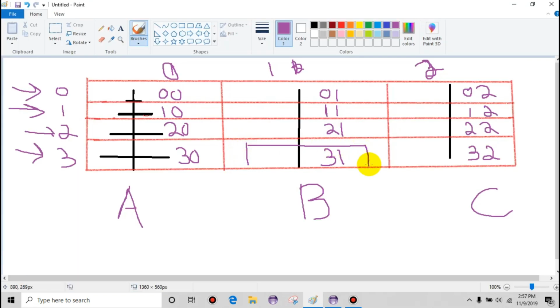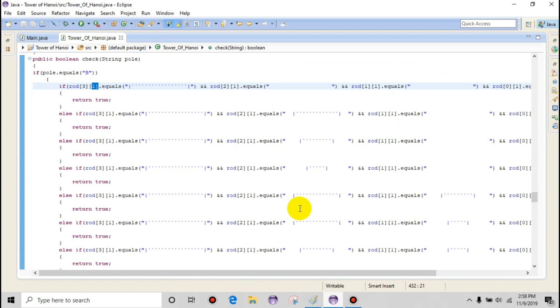So I'm trying to say that if the pole B has this number 4, then all of its three positions would be empty. Yeah, this case is possible. So this is a possible case, and I'm just fixing the disk number 4.